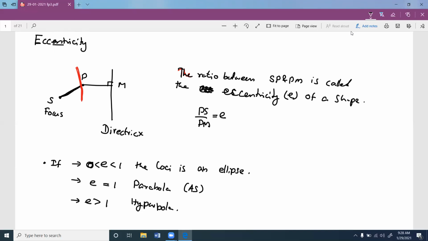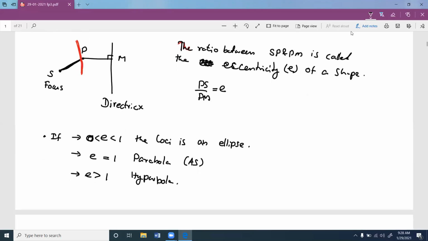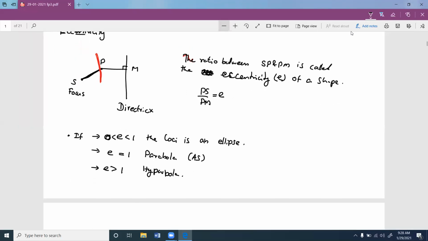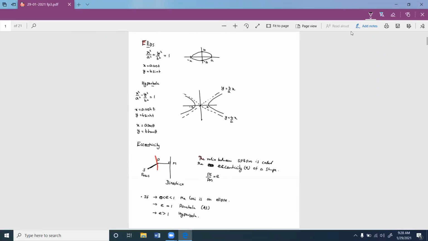Those are the facts to be learned under eccentricity. Now let's see what kind of approaches we should know about these concepts. I'll minimize this, and you can see the basic things we have already started from. Okay, right. Let's go ahead.